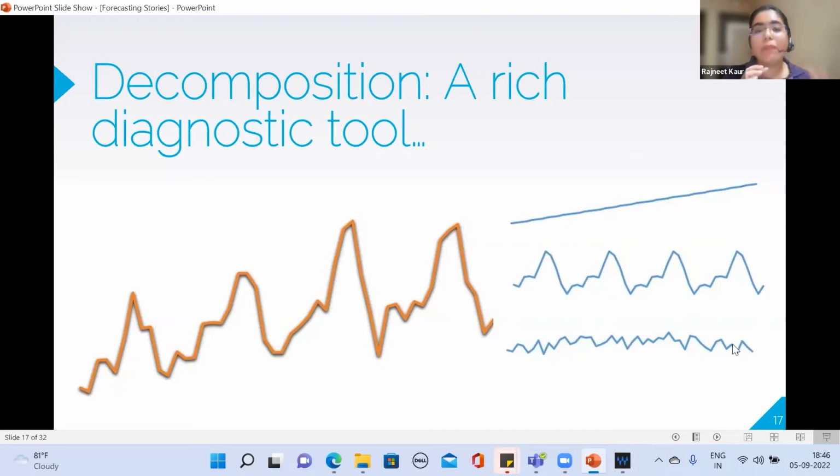It's very important to understand that changes in each of these have different business implications or causes. Let me give examples. If your trend is suddenly dipping or rising, it might be because of a competitor entry, a new product launch, some technology, or some social change. For example, COVID: if you see the sales of laptops, there will be a sudden increase in the trend. So there is some business change happening if your trend changes.